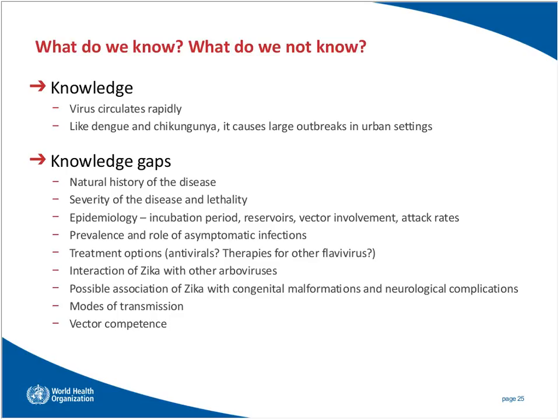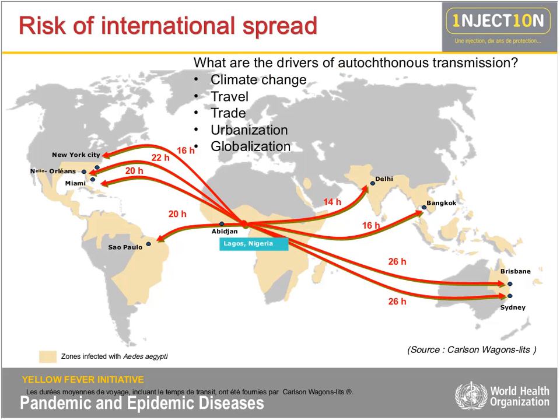How can we treat Zika? How does Zika interact with dengue? If a person has had dengue infection in the past or yellow fever in the past, or if they've been vaccinated with yellow fever, once they get infected with Zika, what happens then? We just don't know. Is there a possible association of Zika with all these neurological complications? Although the evidence seems to say yes, Zika can cause these clinical neurological complications, is it the reason for what happened in Brazil, and how can we reduce that?